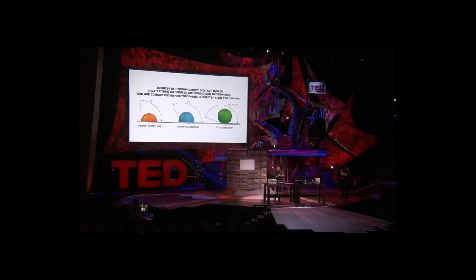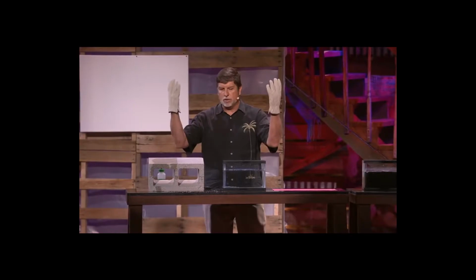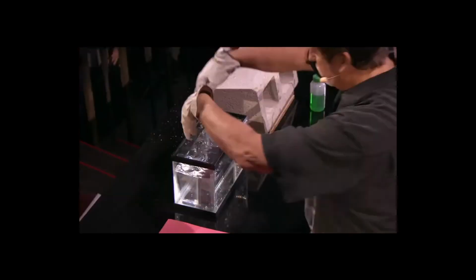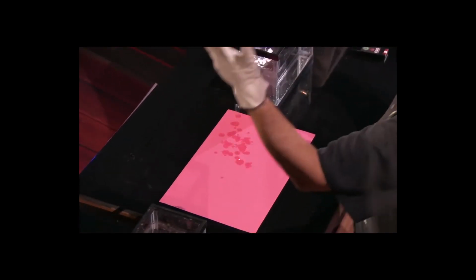So as part of the demonstration, what I have is a pair of gloves, and we've coated one of the gloves with the nanotechnology coating. And let's see if you can tell which one, and I'll give you a hint. Did you guess the one that was dry?